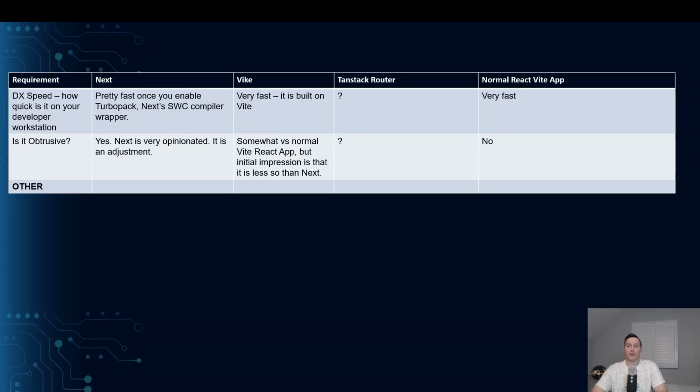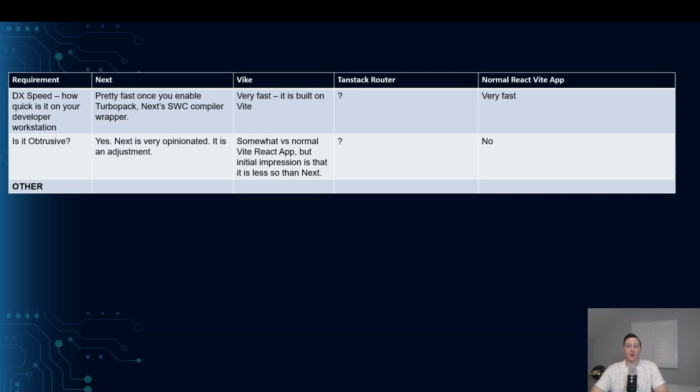Vike, I'd have to say that it's not as obtrusive. I think the promises that they make on the website feel pretty valid, and the learning curve is very, very small. Maybe having used other frameworks like Next could have affected the learning curve in my personal experience. I can only speak from personal experience, but I found Vike very quick to learn. I was very quickly able to get it to do what I wanted it to do. Between reading the docs and reading the samples, I was able to figure it out very fast compared to alternatives.